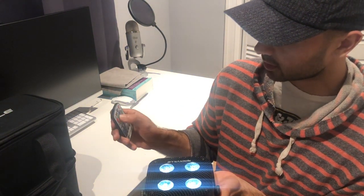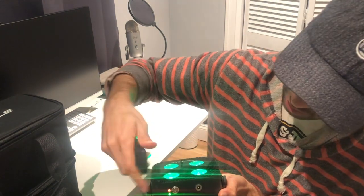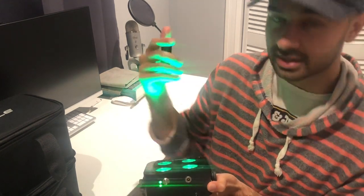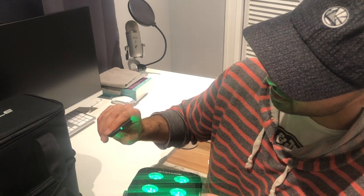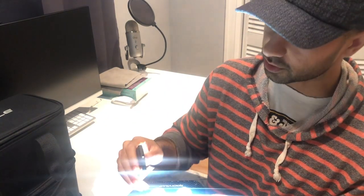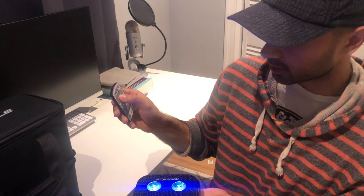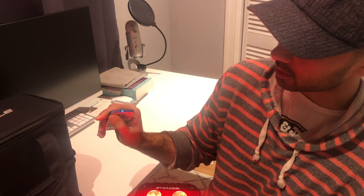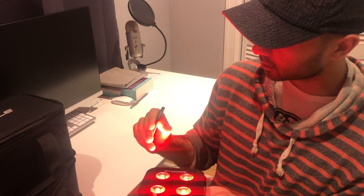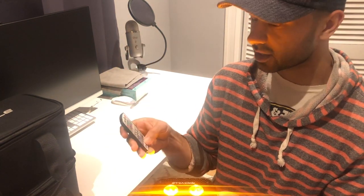I can adjust the brightness — let me turn that down a bit — and I'll just set it to a single color. Pretty good functionality. If I want to change this light and any other lights, let's change them to the green group. Press that once and you can see that light turn green. I would then adjust my remote to green accordingly and I'll be able to control it with the remote as well. Sometimes it does take a couple clicks, so that's one thing to look out for when using the remote. You can also control all the lights at the same time by switching this to the white or 'all' setting, and then this remote will control all of the RF4 lights in your group.